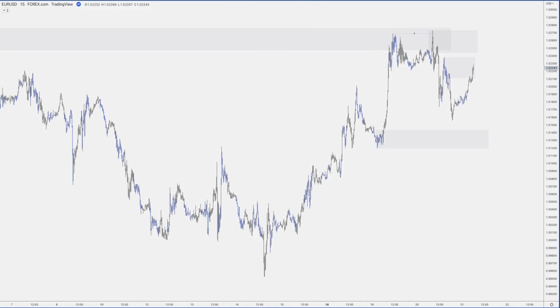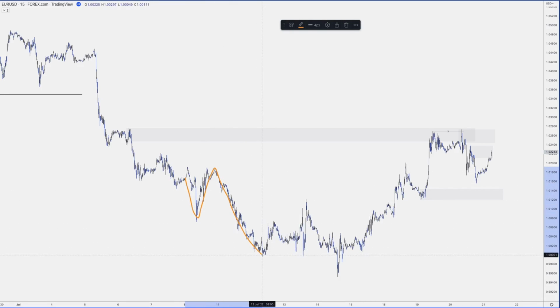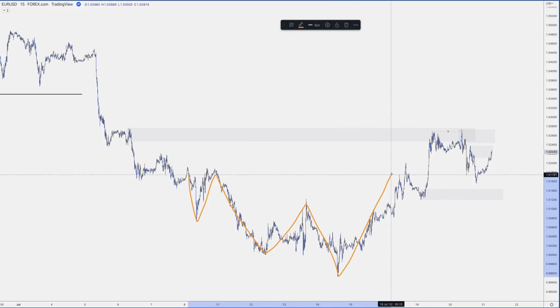So if I zoom out on the M15, this is how I've been mapping price action, right? We have these big swings, so one push down, then we have this swing pullback here. So we have a movement down, movement up, movement down, movement up, movement down, all right? Then we switch bullish here. That for me is a swing pullback, and then that's one leg.